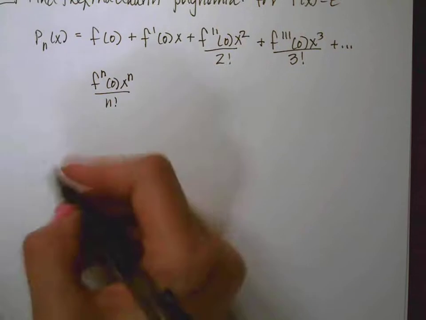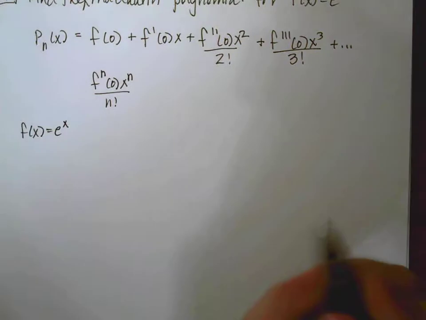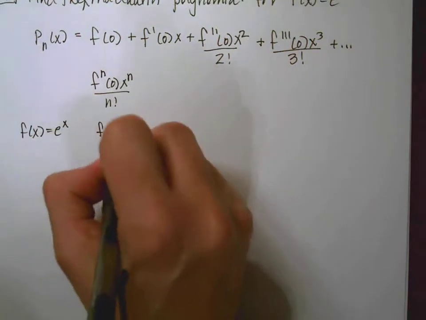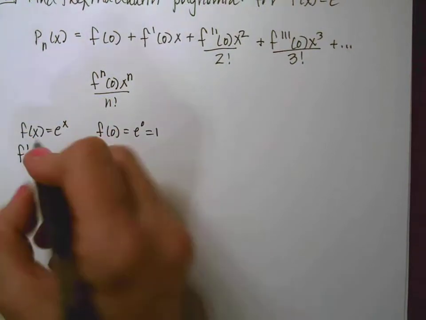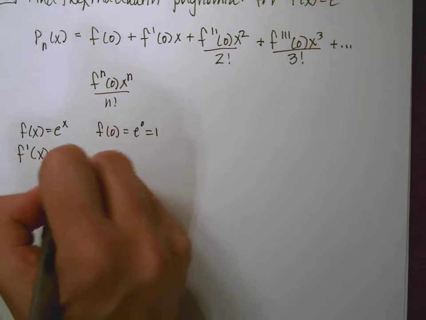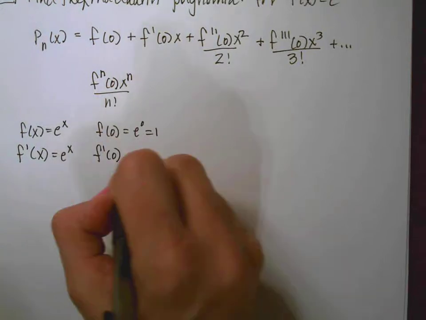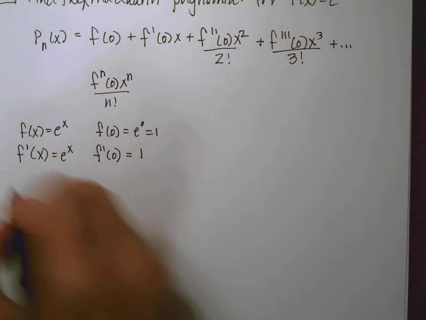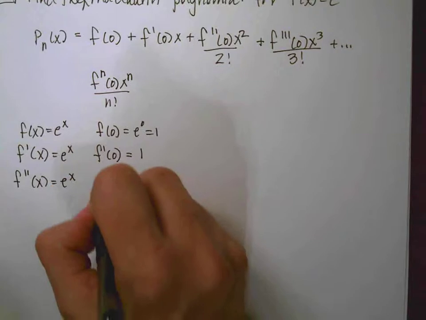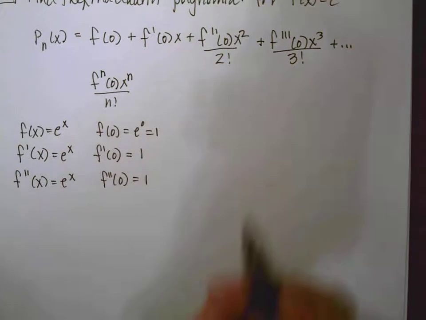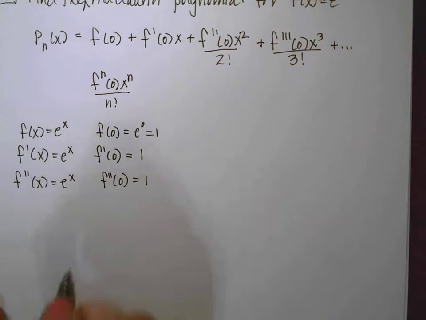So one of the ways that I like to do these is I like to just start organizing my math. So I'm going to write here that I have f of x is equal to e to the x, and f of 0 is e to the 0, which is 1. Okay? Then I'm going to take the derivative, which is really nice with this function. I still get e to the x, and then the derivative evaluated at 0 is still 1. And then the second derivative, I mean, this is just not very exciting, f double prime of 0 is 1, etc., etc., etc.